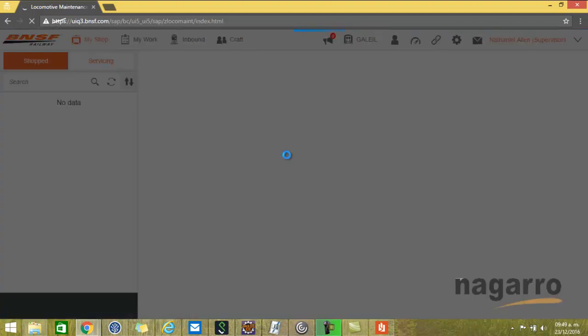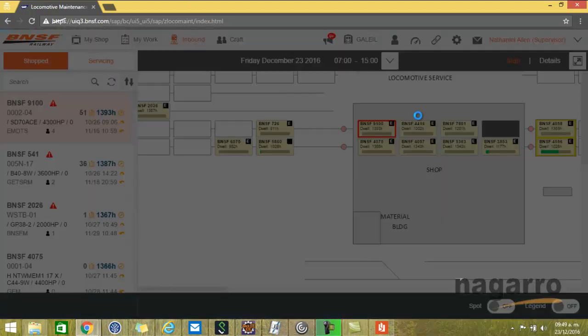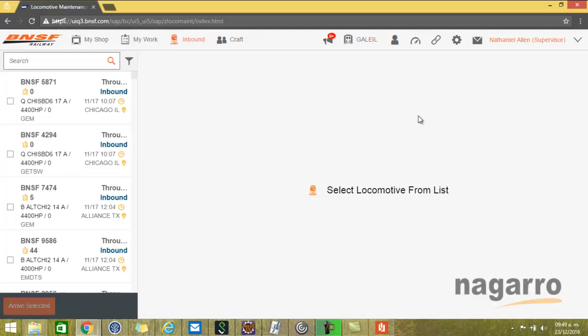Okay guys, now we are logged in as a supervisor role, and the idea of this is to show you which are the crafts that I have to supervise. I must know what they are doing, which of them are working on it.